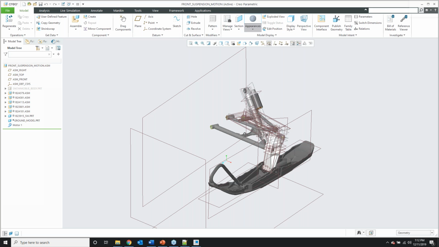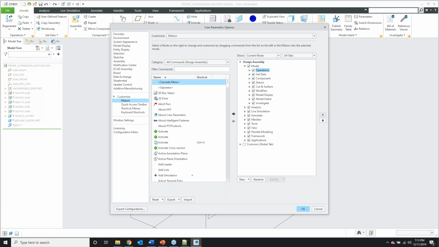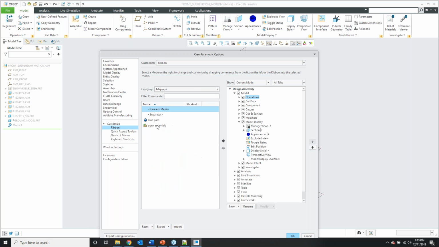Okay, so let's go and add that icon into the ribbon for that. So I'm going to go customize ribbon, and we're going to add this to the model display. And I'm going to go to my map keys again. You can see I've added a nice icon to that as well.